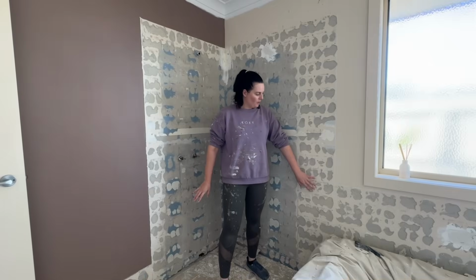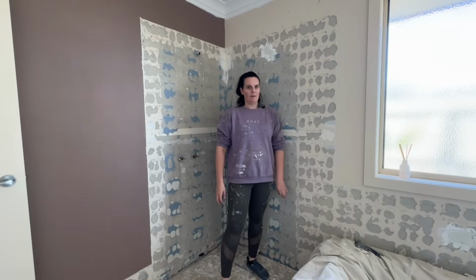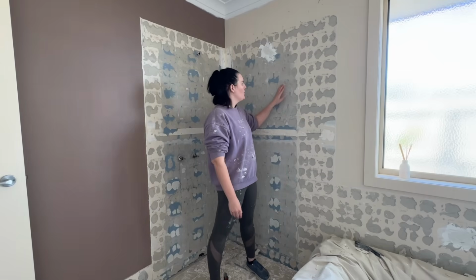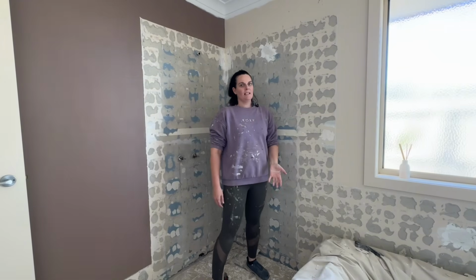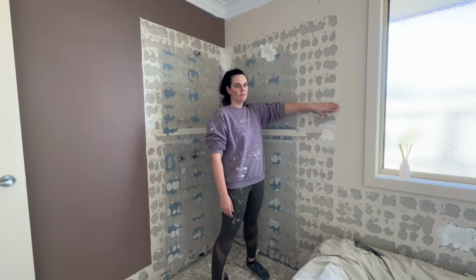So I've now removed all of the tiles off the walls, but we've still got a little bit of glue on the walls, and I'm just going to go through and remove all of that glue. I'm then going to give the wall a sand down because I want to make sure that there's no bits that are hanging off the walls. And then lastly, what I'm going to do is go through and put a top coat of plaster on just to level out all of these holes.